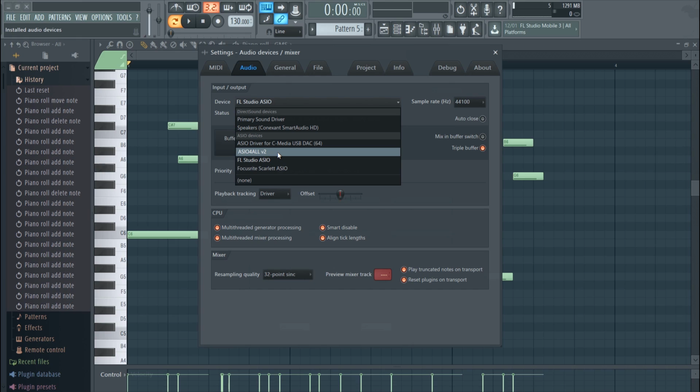Let's say you're watching a YouTube video and then you suddenly switch to the ASIO for All driver, it's automatically going to crash the YouTube video. Same thing with the Skype call. If you have a Skype call and then you switch to this driver, it's just going to cancel off the audio outside of FL, and people won't even be able to hear you. So that's what this driver is for.